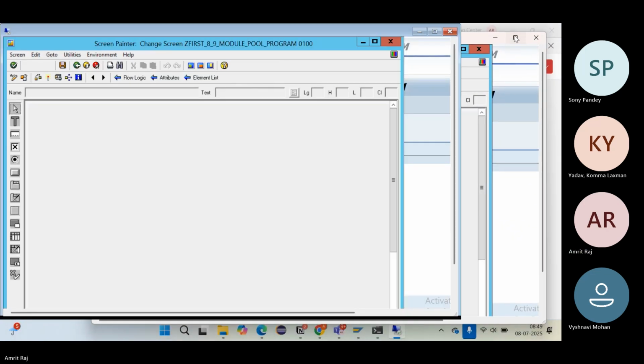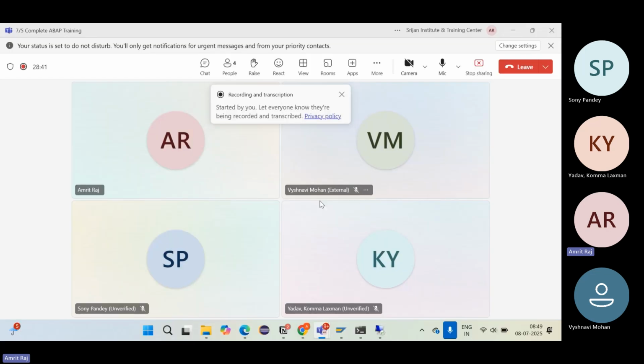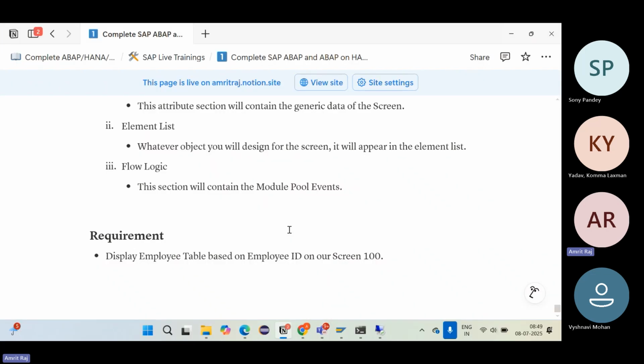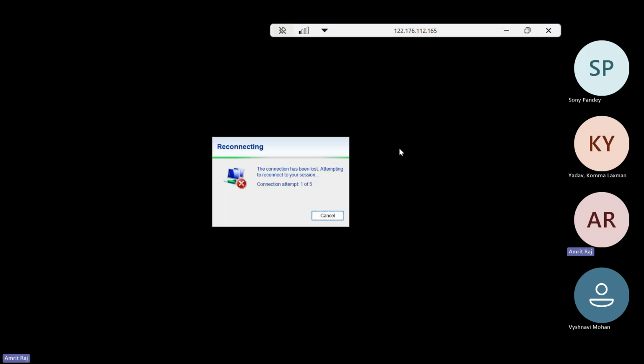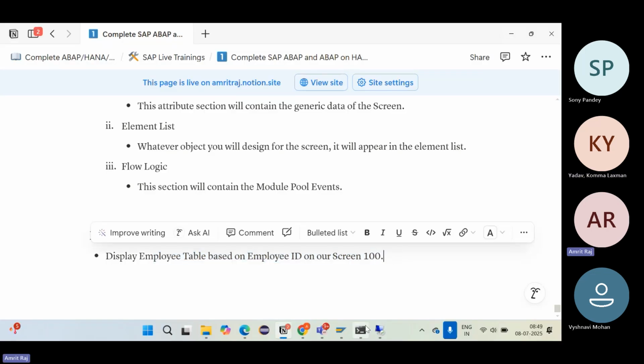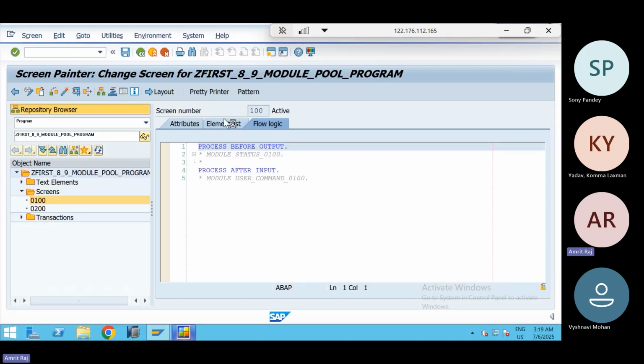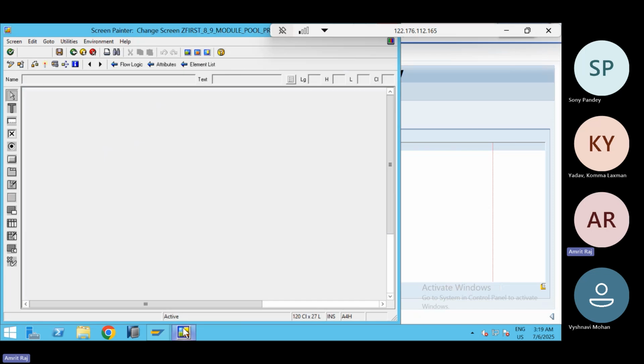Just a second. Yeah. This is the layout. So what was my requirement? My requirement was to take input for an employee ID and display the employee data, correct? So do I need to take input? Yes or no? Yes. Right? We need to take input. Today there is some internet problem, so it's taking some time to load.